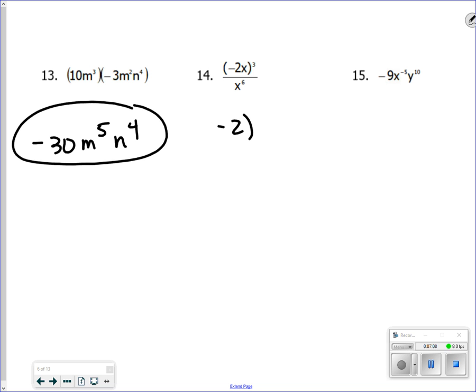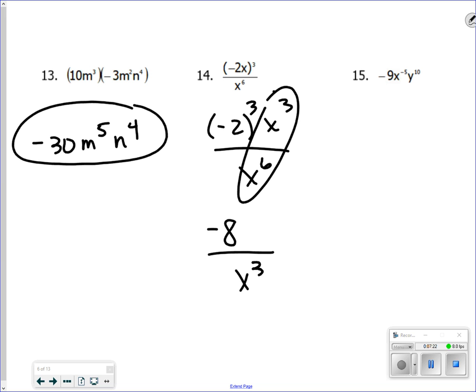Anything in a parenthesis raised to an exponent, everything in that parenthesis needs to get raised to the exponent, including the negative sign. Negative 2 to the 3rd power is 8. Now, x to the 3rd on top, x to the 6th on bottom. Subtract the exponents. Because there were more on the bottom than there is on top, you would put the answer on the bottom. Now, some people say top minus bottom, which isn't wrong. So when I subtract 3 minus 6, I get negative 3, which means it needs to be the reciprocal of, meaning on the bottom of the fraction.